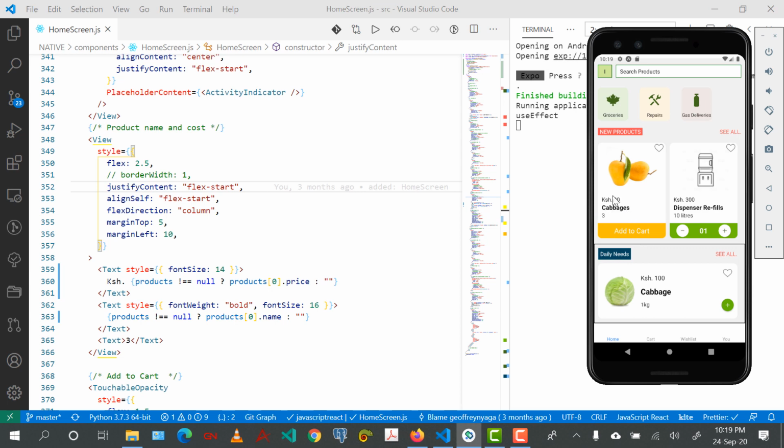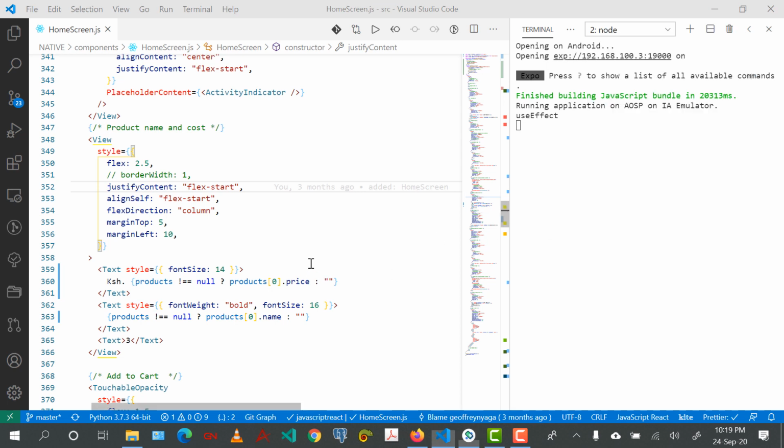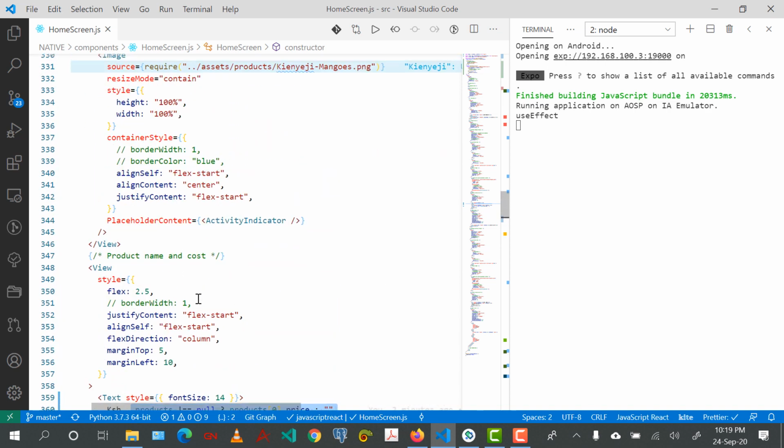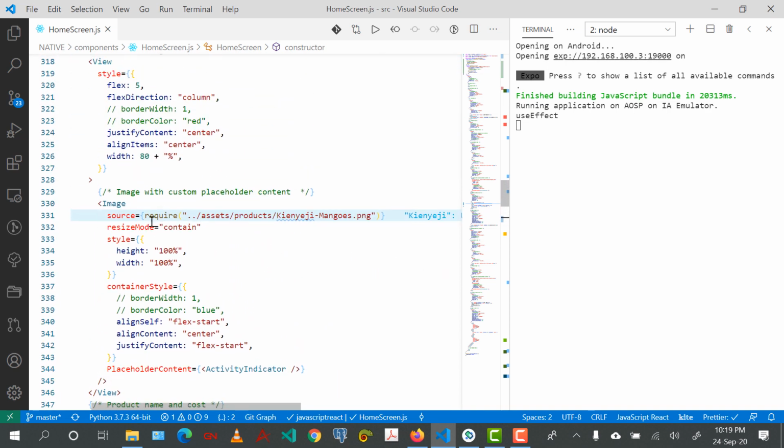Okay. Yeah, you can see it's changed the name here now to the dynamic name, and now we can do the same for the second one. But for the purposes of making this more dynamic, I can even change this image to what is there. Okay, the image is up top. It's saying source is going to require something. So I think instead of hard coding, I can say this, or an empty string if products is not there.